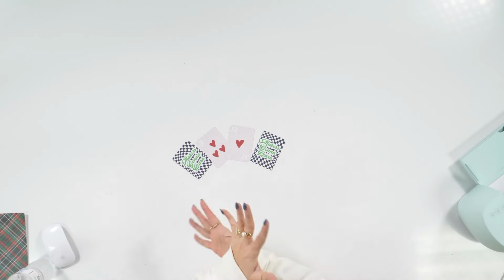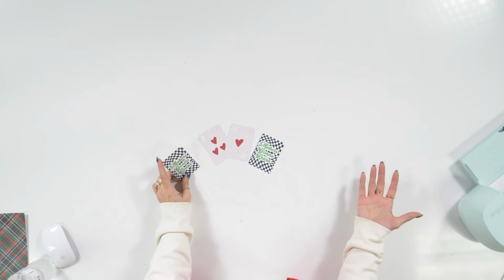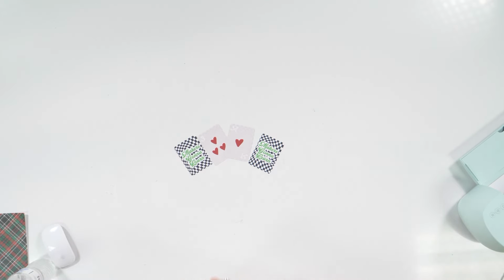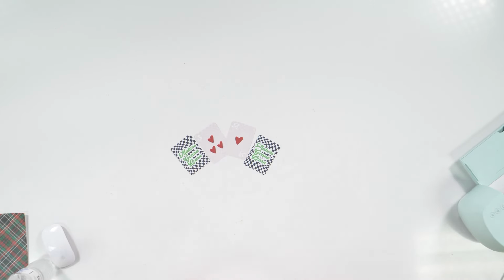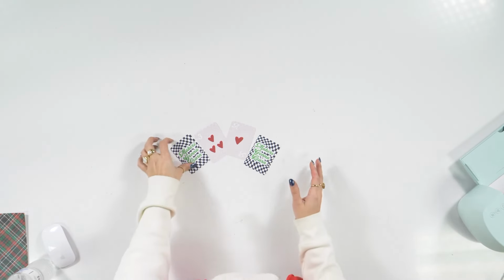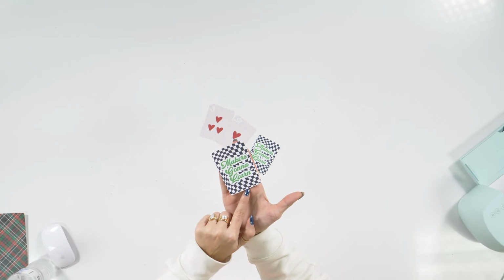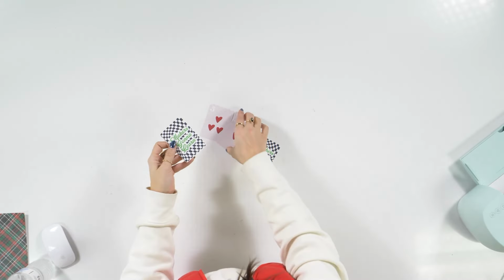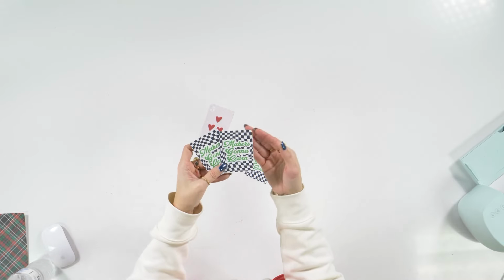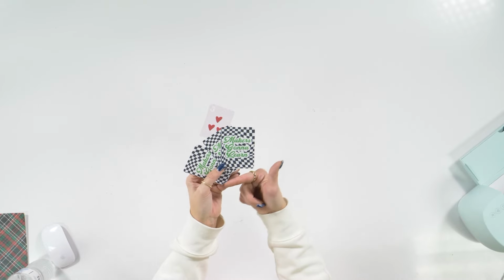And once your Cricut has cut your cards, this is what you should end up with. Now, we didn't show our Cricut cutting our cards because we did have some issues and we had to switch machines and reprint and all of that stuff, but this is what we did end up with using the exact same steps that I showed you earlier. Now, I will say this, you can barely see it, but this one was off just a smidgen. You can see a little bit of white around the edge there and there. You can't see it on all of them, but you can see it on some more than others. But y'all, I really don't think that that amount matters.